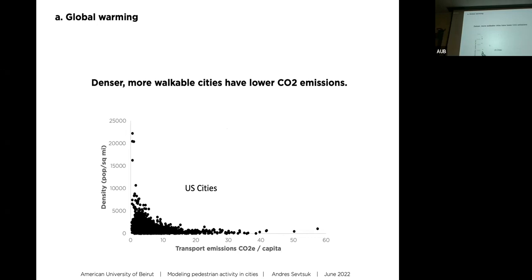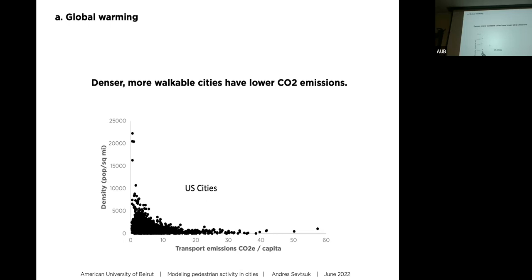Many cities around the world are trying to cut their CO2 emissions, and transportation sector tends to be one of the highest contributor. Typically in urban areas, it is the highest contributor to CO2 emissions altogether. I've plotted here on the chart CO2 emissions per capita from the transportation sector from cities throughout the US. And you see that there's a direct relationship between density and transportation emissions. In denser cities, to the left of the chart, far fewer people use personal automobiles and get around more by either public transit or walking, and therefore have far lower CO2 emissions per capita.